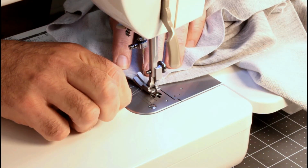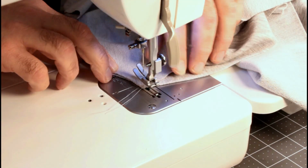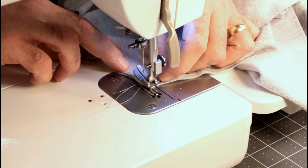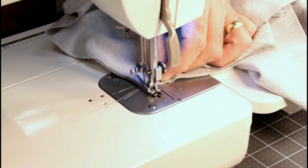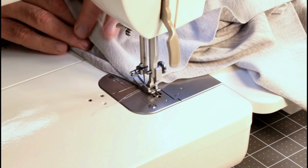So sew with your normal seam allowance, whatever that is. And I want to make sure I'm all the way to the end there. Make sure those match up. Just like that. There we go. Okay. Got my stitch locked in.